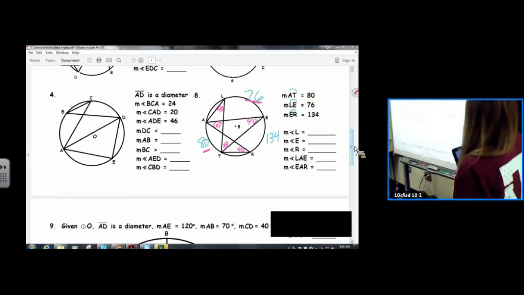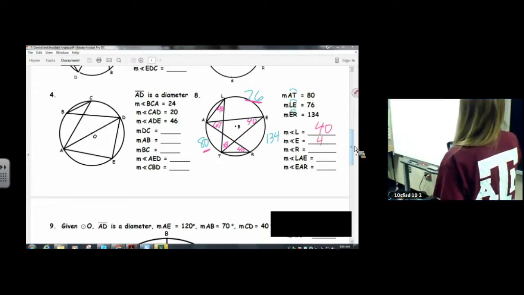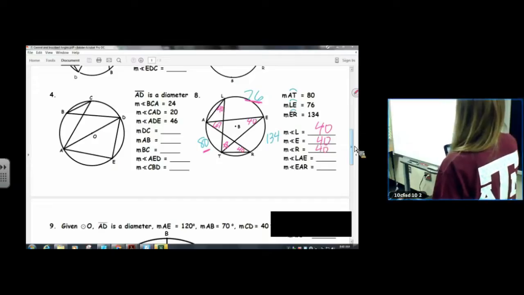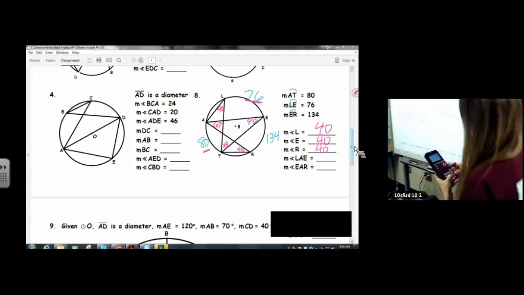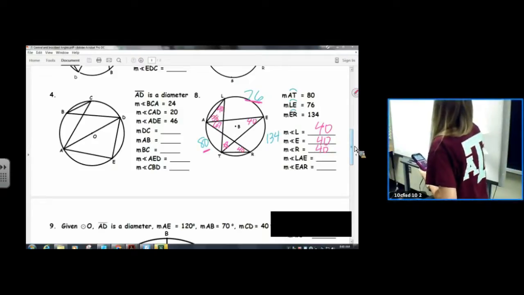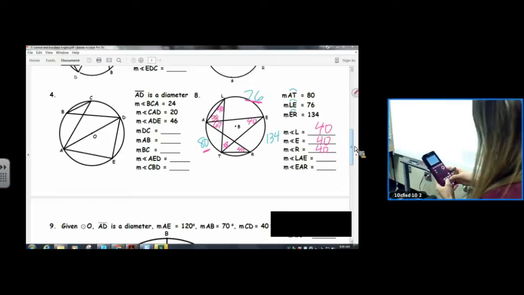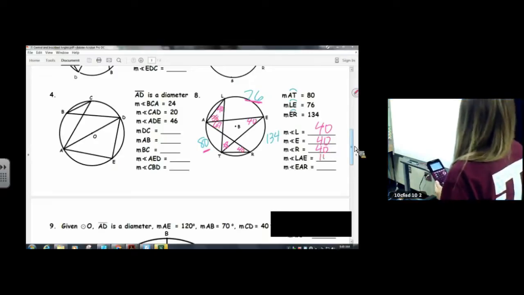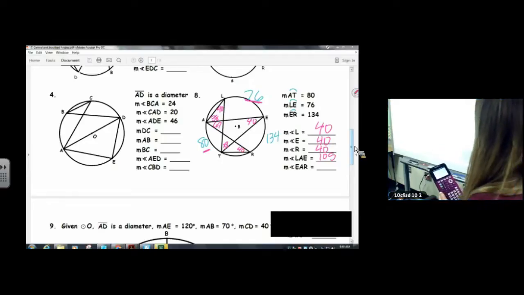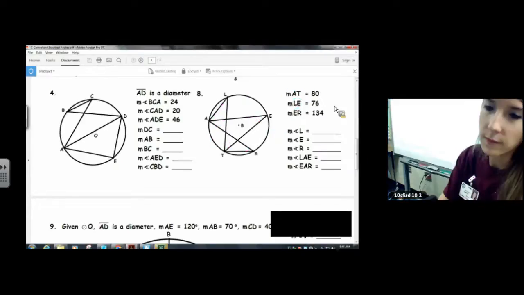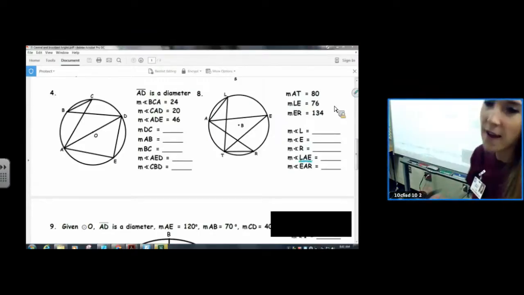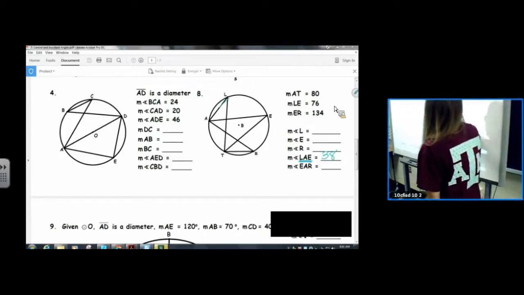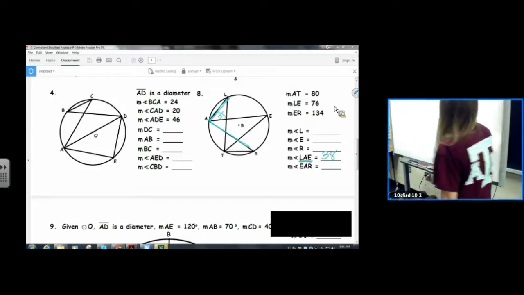Have I found most everything that we needed? Found it, found it, found it. LAE. Haven't totally found that one yet, but let's keep going. This is going to be angle addition. I took 76 and divided it by 2. So 38 plus 67. Okay, sorry about that. I was finding LAR. LAE was not 105. I went above and beyond. It's 38. We didn't need to do angle addition. I was overzealous there. Sorry, guys.